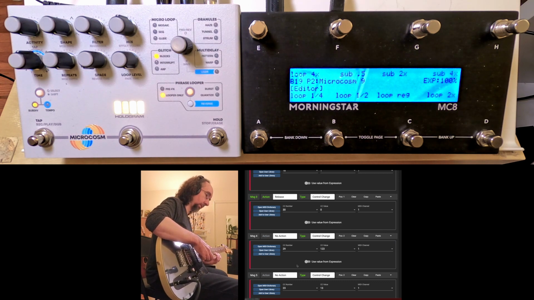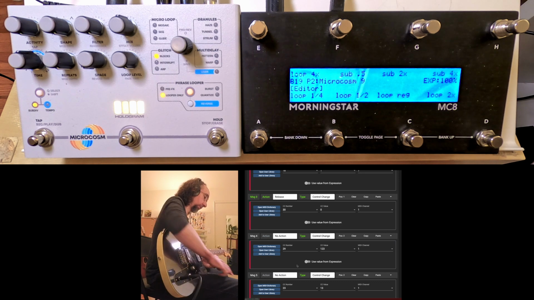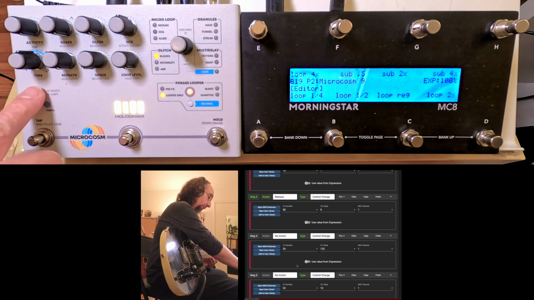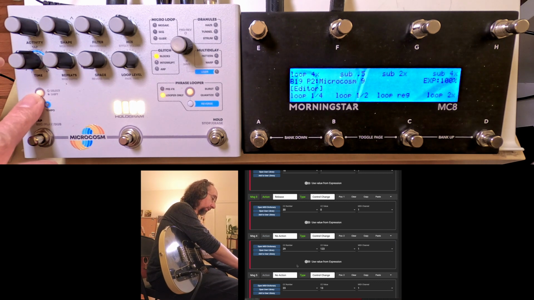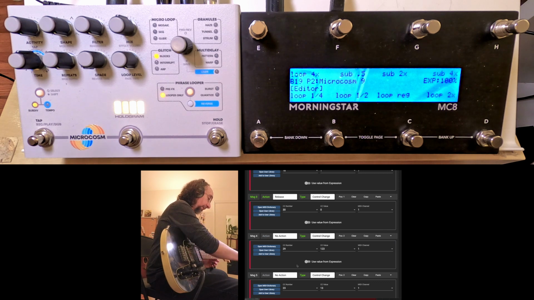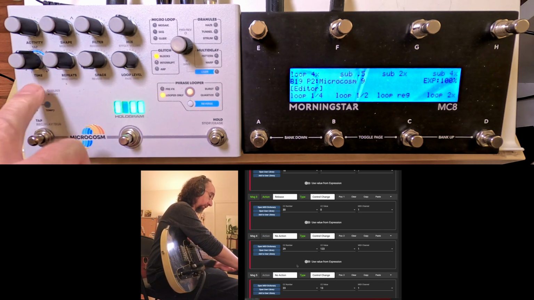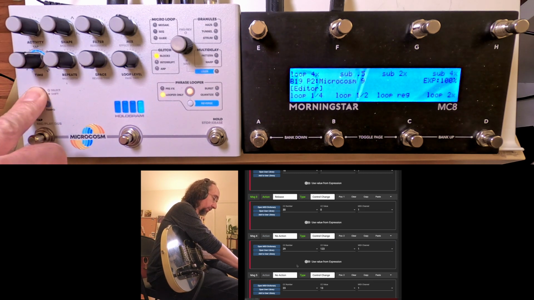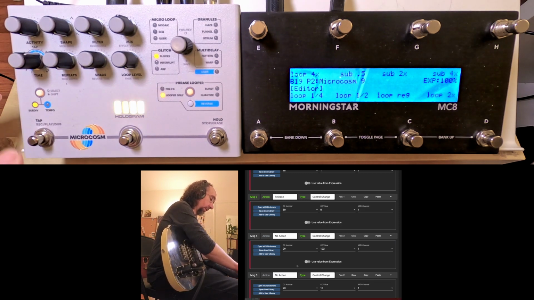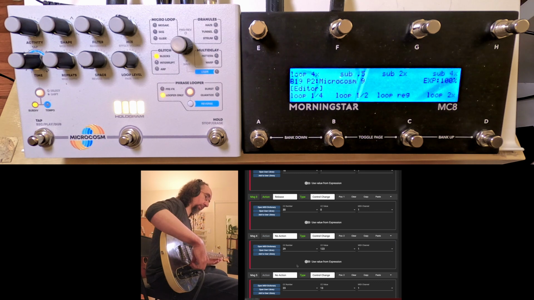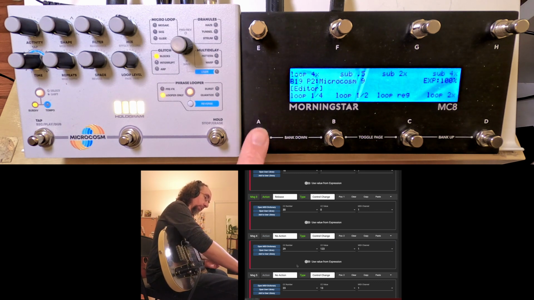So for me, it's much nicer to not have to come out of overdub, hold down the select shift button, change Vari-Speed, get to the Vari-Speed level that I want, release the button, then go back into overdub. So instead of having to do this, and this, I basically just press one button. So I want quarter speed.